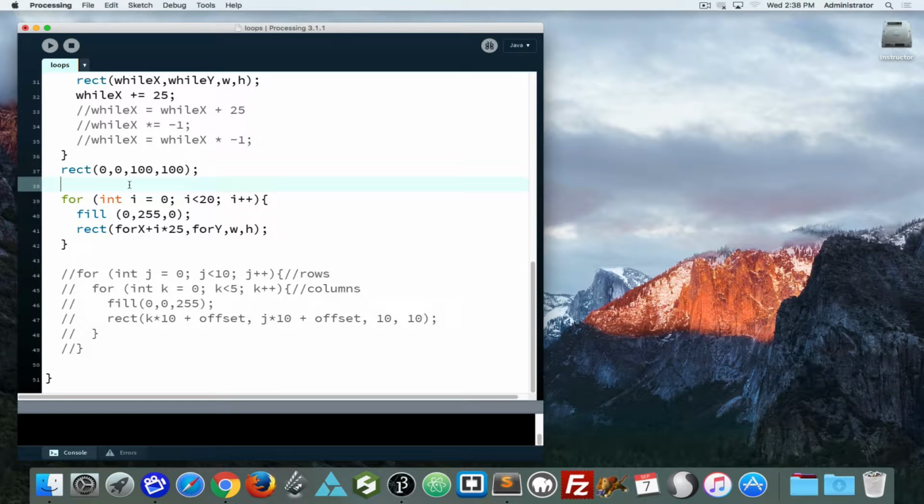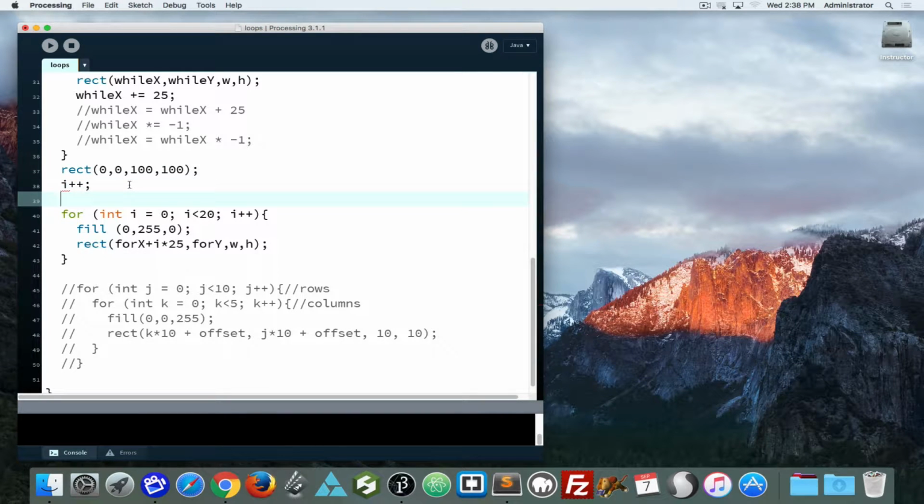i plus plus, that would be the same as i is equal to i plus 1. So when we're making something go up by 1, we say plus plus. If we're making something go down by 1, we can say minus minus.